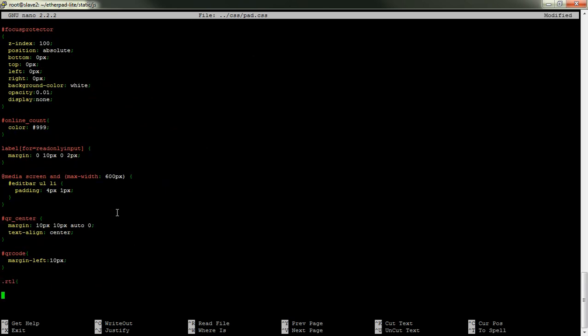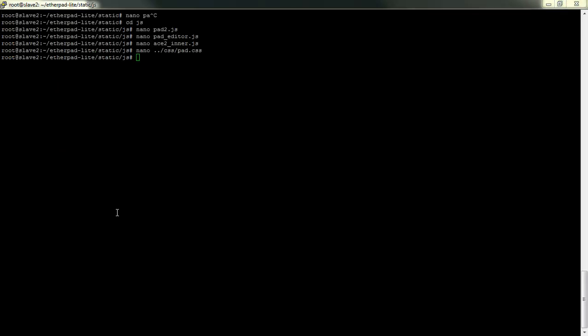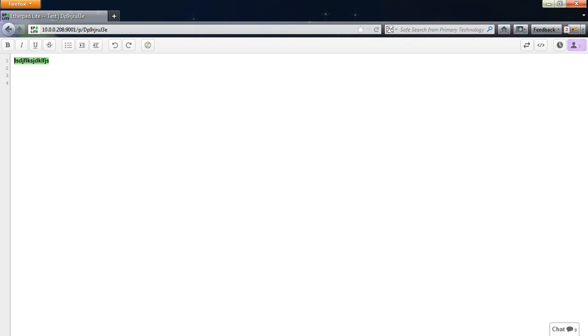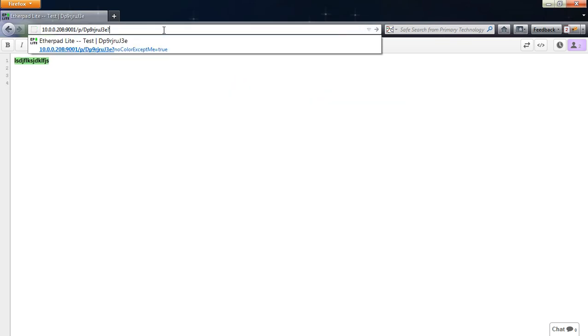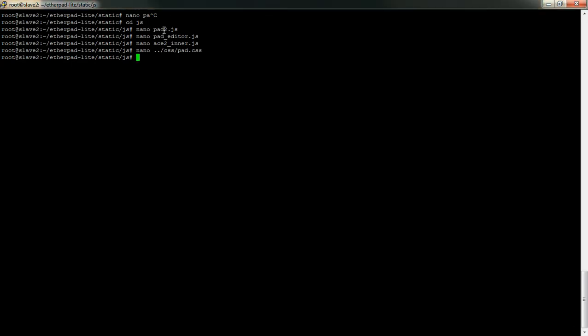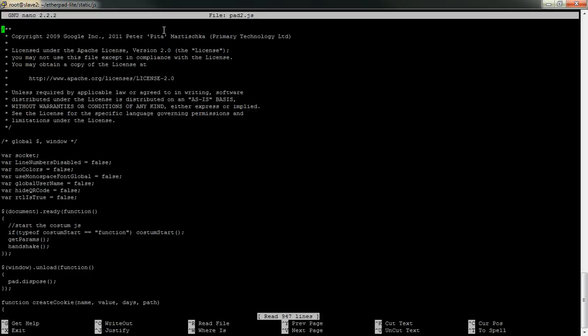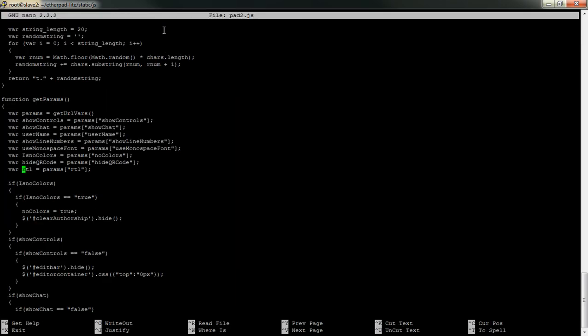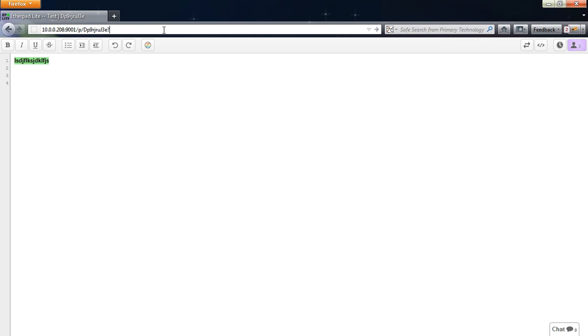So I'm going to create an RTL class. Try to remember how to do right to left. That's it. Okay, so in theory that should work. There's no guarantee. So you see that that's not applied by default. So because use RTL, I can't remember what we call the actual parameter now. RTL. So if I set RTL equals true here now.